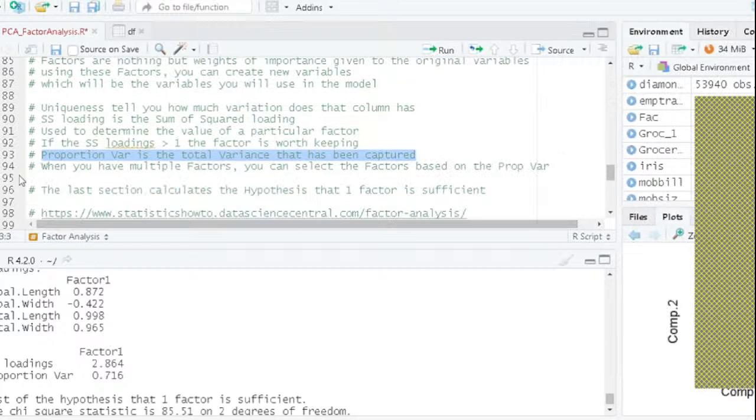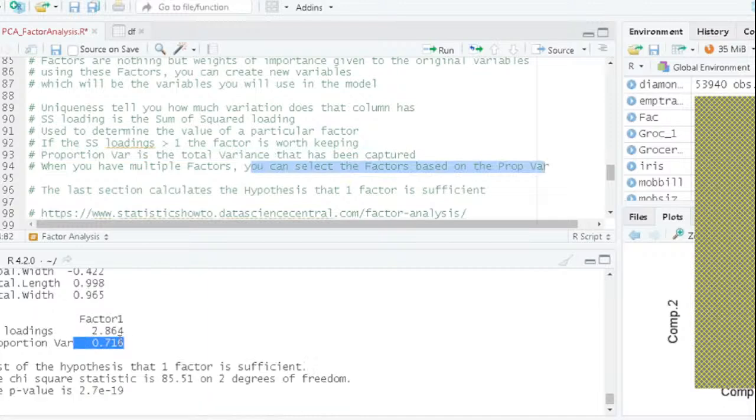So when you have multiple factors, you can select the factors based on proportion, of course. Here only one factor is there. You'll see it has a lot of similarity in terms of selecting variables vis-a-vis PCA.